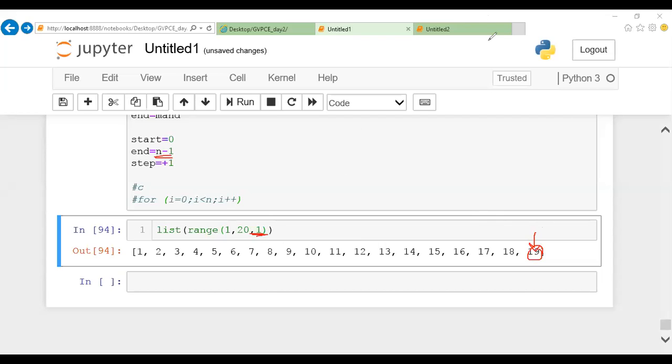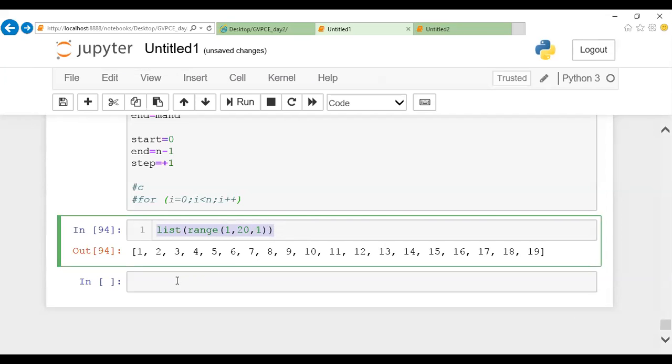Okay. So if I use some other scenario like this. So guys, I'll let you know why this is a list right now. Right now, just keep it as a list. This range of values I'm going to print as a list type. Right now, just assume list in square brackets. I'll let you know what is list in detail later on. So I'm going to create a list of values like this. I'll give the multiple combinations for you guys. Just wait for a few minutes. Okay, just hold all your doubts for a few minutes. I'll give you all the combinations. Then you people can ask your doubts.